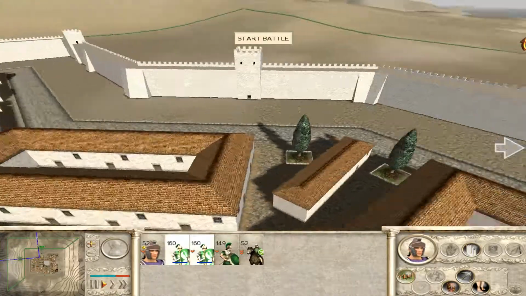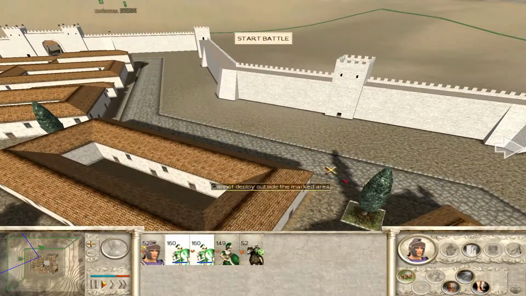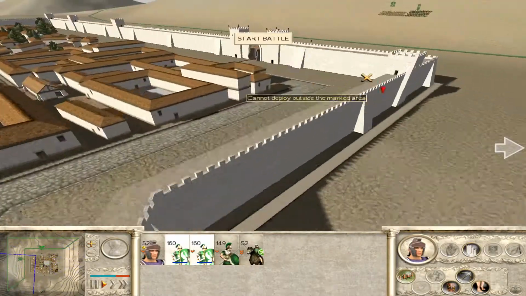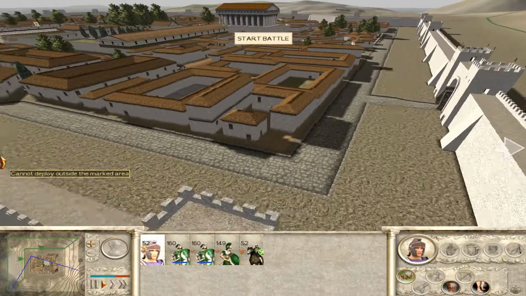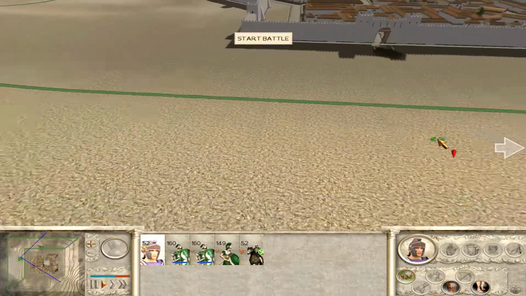The reason that I'm putting the infantry on this side is so that my cavalry have a decent run up, so that they can get a big charge bonus when they're coming in from the side. Because if I had my infantry lined up over here, my cavalry would have to slow down coming around this corner, and they wouldn't get as much of a charge bonus. So I'm going to move my cavalry into position now.